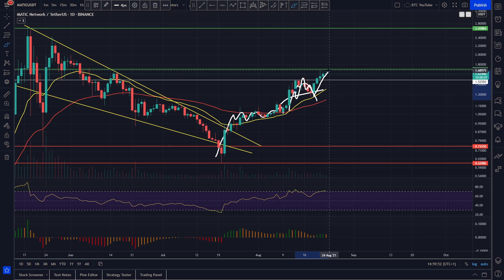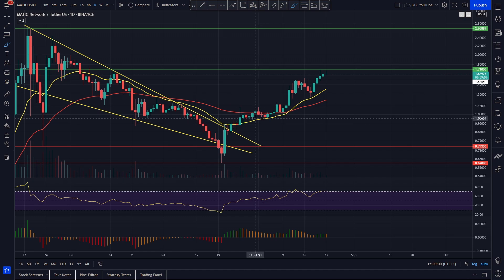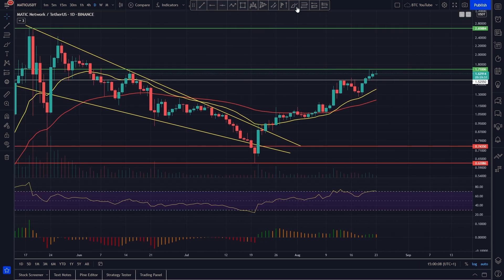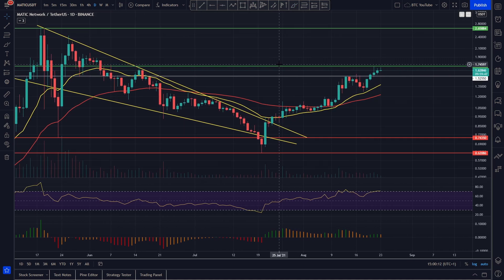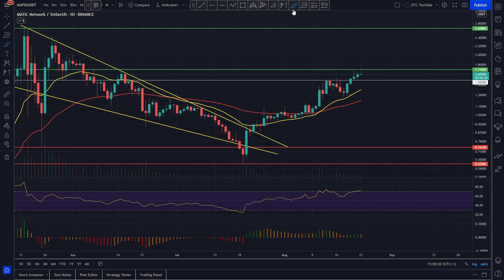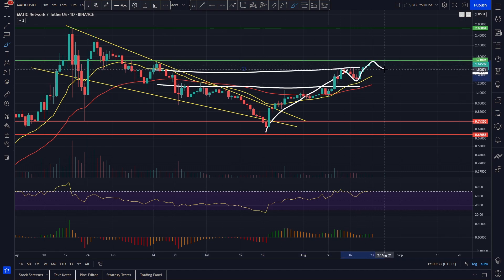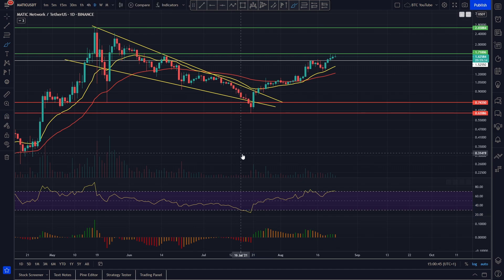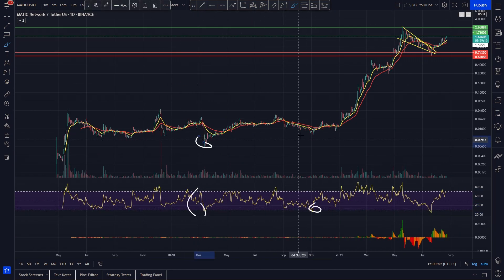That's basically exactly how things have been going — really well for Polygon. It seems quite likely we're going to continue to do exceptionally well. There's no doubt in my mind this is a top quality project. It's respecting the technicals really well — come all the way up off the bottom, testing areas of resistance to the T, back-testing support, running up, back-testing again, and running up again. Every time we've had an oversold region, we've had a really nice bounce.